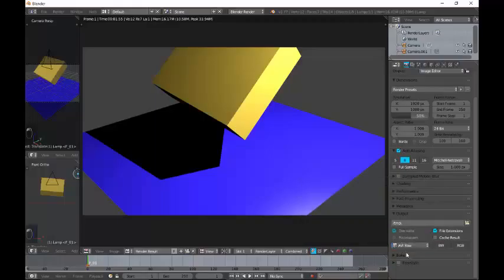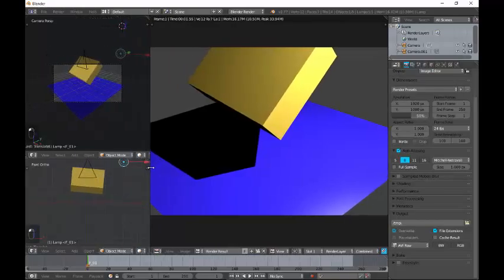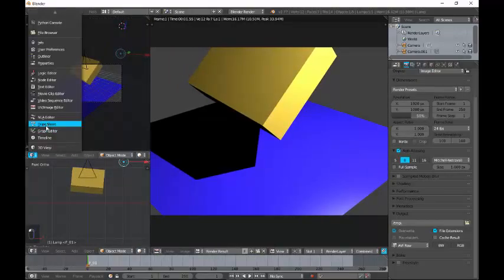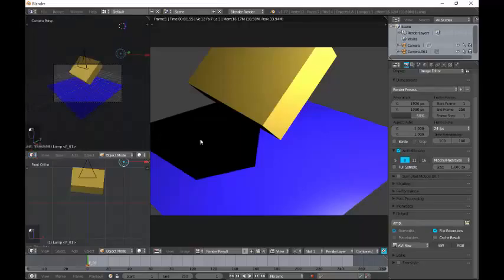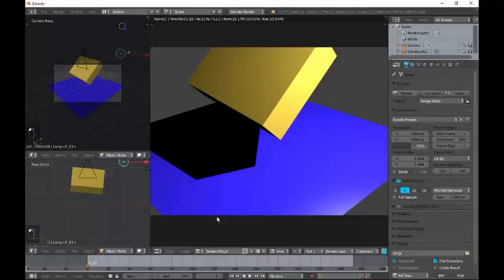By default it is PNG, so there will be a stack of images that can be mounted together using the video editor. I won't talk much about it today, but that's if you want to use PNGs. But if you just want a quickie, you just put AVI RAW, then you mark how long you want your clip to be.